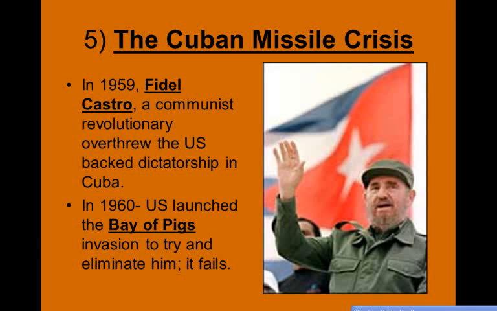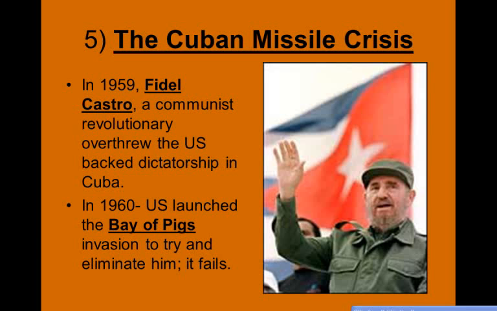And as you know from our Spanish-American War readings and conversations, the U.S. had a very close relationship with Cuba because we helped it to become independent from Spain, because it was a protectorate, etc. Many Cubans resented this relationship and thought that the U.S. was way too involved in meddling in Cuban affairs. The leader of Cuba in the 1950s was a dictator named Batista, who the U.S. supported, although he was not someone that was universally liked by most Cubans.